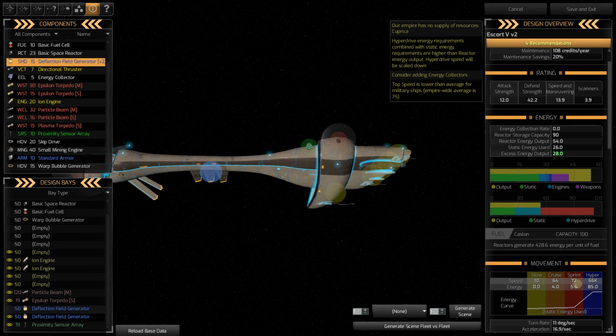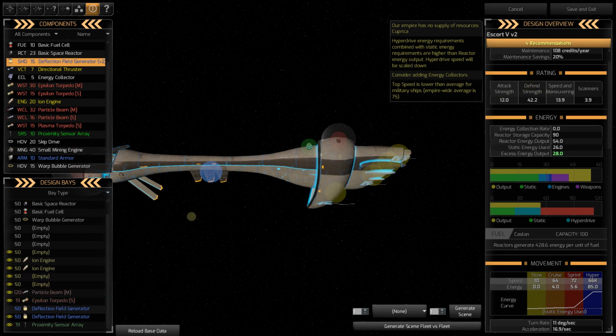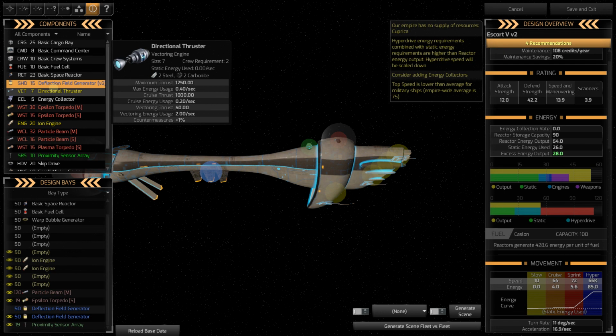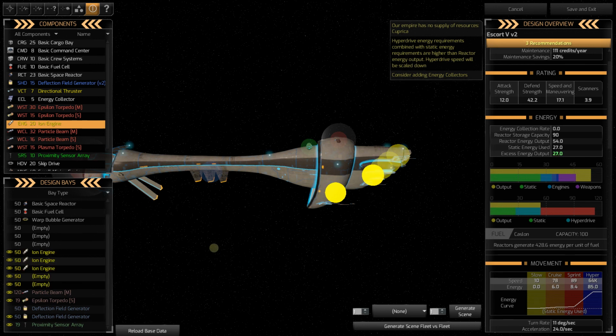You can see a sprint speed is 72. Now it's hyper is way over that. Why is that? Well, we put armor on here, which really slowed it down. So maybe we load another ion engine on here. Directional thrusters, you can see what that would do. But let's put another ion engine in here. Right there. Okay. Now our speed is up to 89. And you can see that recommendation went away.